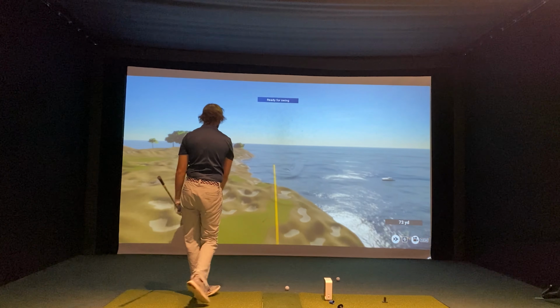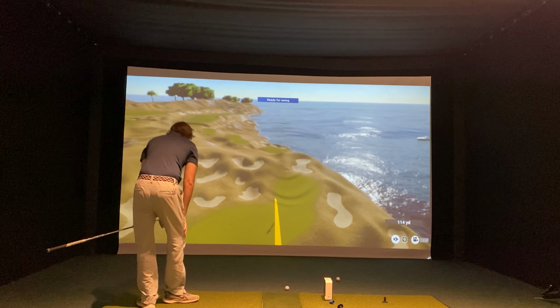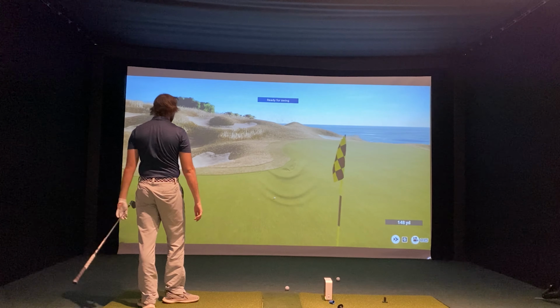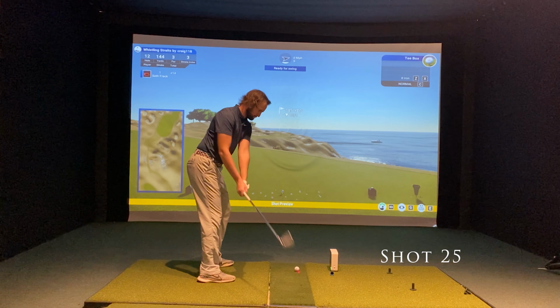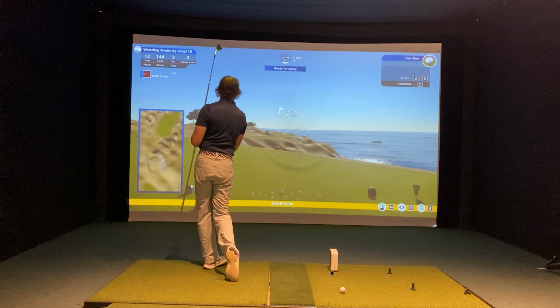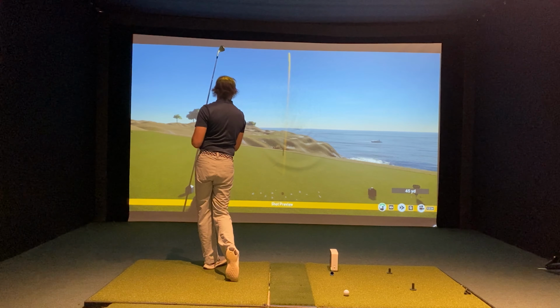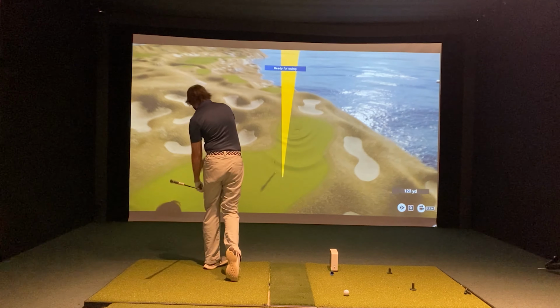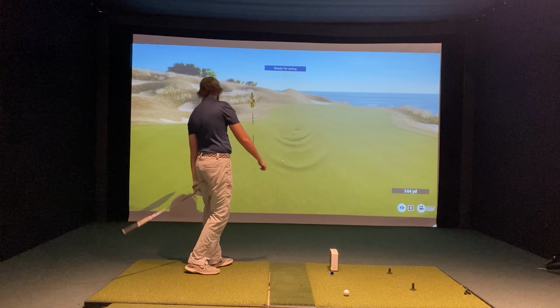Can this be it? Be as good as you look. Final shot. Let's go. Come on, shot 25. Oh, draw back in there. Draw back. Get left.